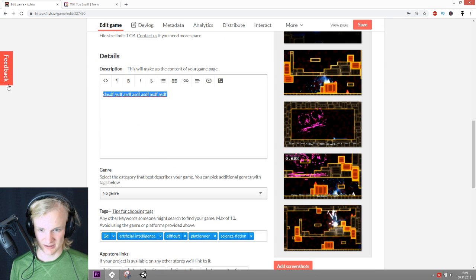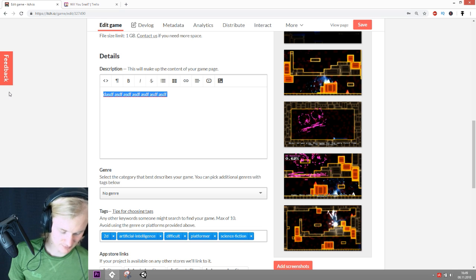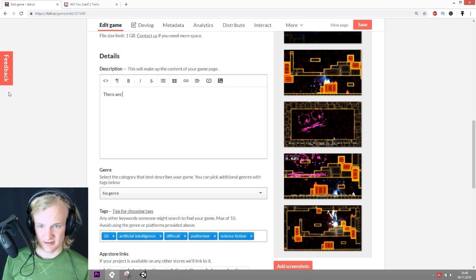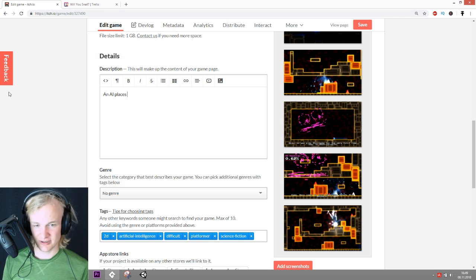And now we can write a description. An AI tries to kill you by placing obstacles in real time, or simply an AI places obstacles in real time.